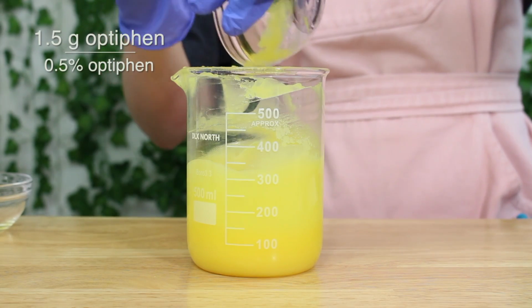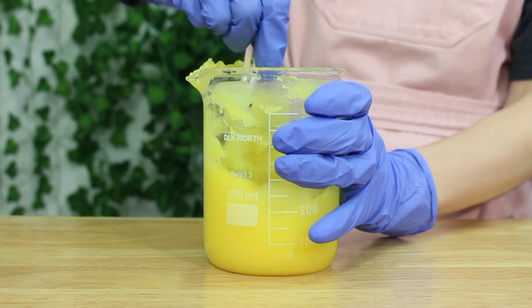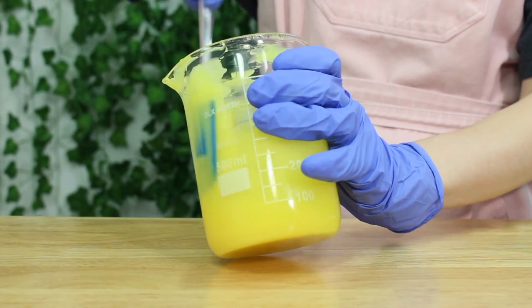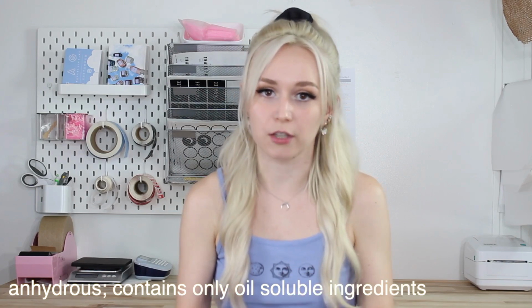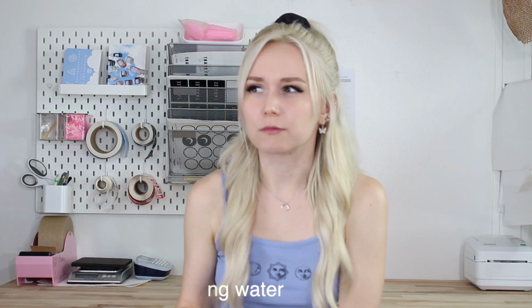So first, I'm gonna be adding in 1.5 grams of the Optifin, which, like I said, this is our preservative. Optifin can be used in anhydrous formulas, which this formula is an example of, which means it only contains oil-soluble ingredients. But Optifin can also be used in aqueous formulas, like moisturizers or lotions, which are basically the same thing, conditioners, shampoos, but you can't use it in watery solutions. So things like toners, because Optifin needs something to help it mix in, whether it's a suspending agent or an emulsifier. It doesn't like to just mix in with water evenly.